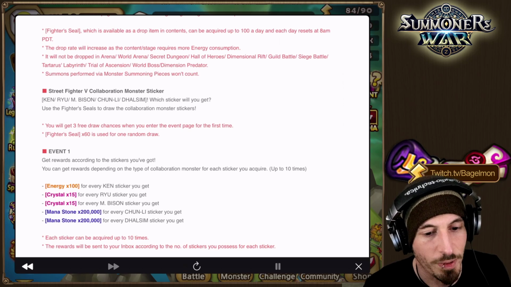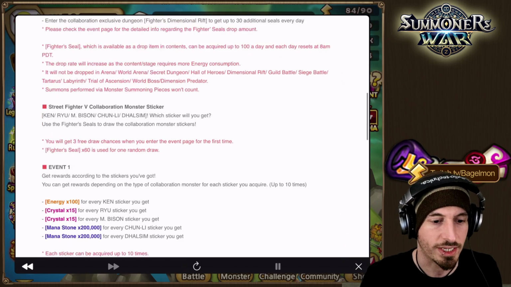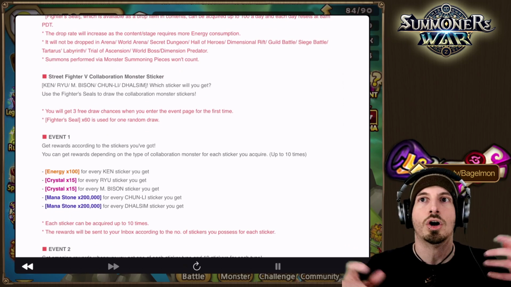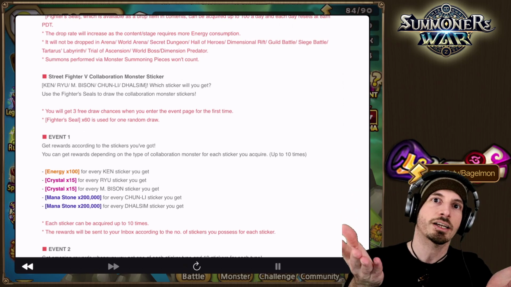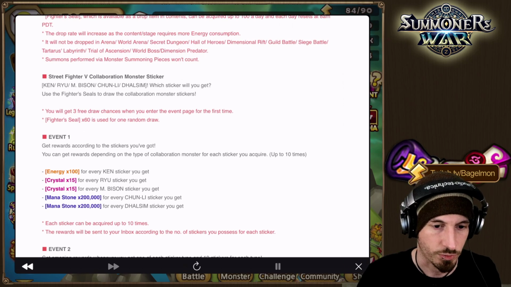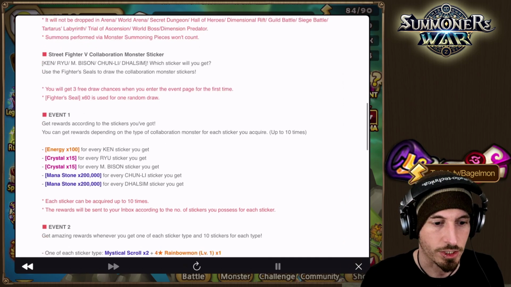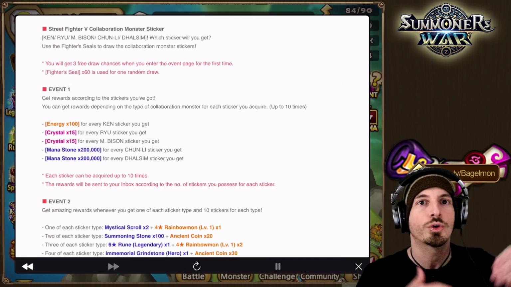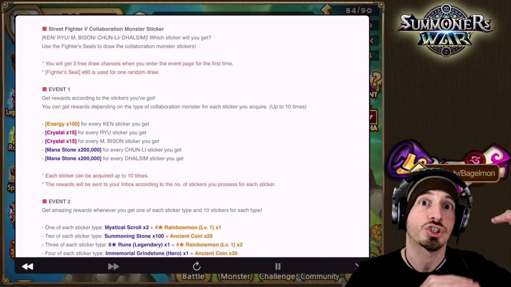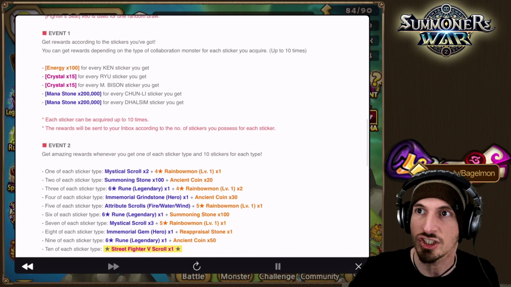Collaboration monster sticker. So you basically get seals, and then you trade them in for random stickers. Here's a sticker, and then you get one of the stickers for one of the units every time you trade in your seals, right? You get the seals from farming, you trade them in for a random sticker. And then when you accumulate a certain amount of stickers, you can get a reward, right? Oh, you've done this achievement.